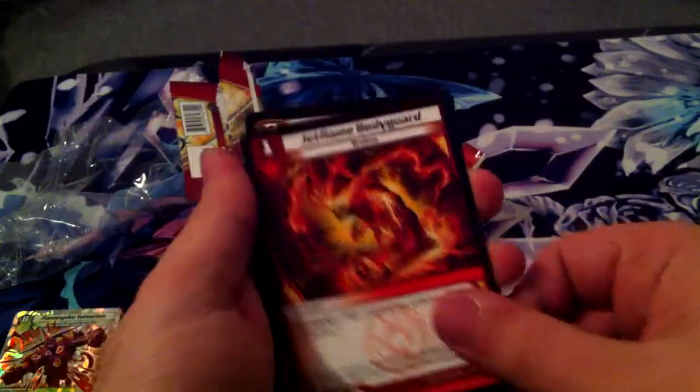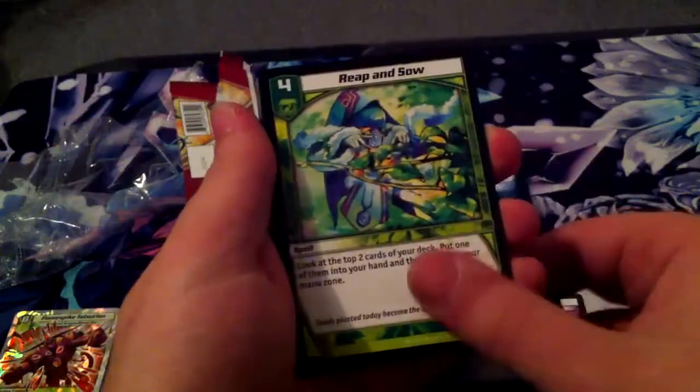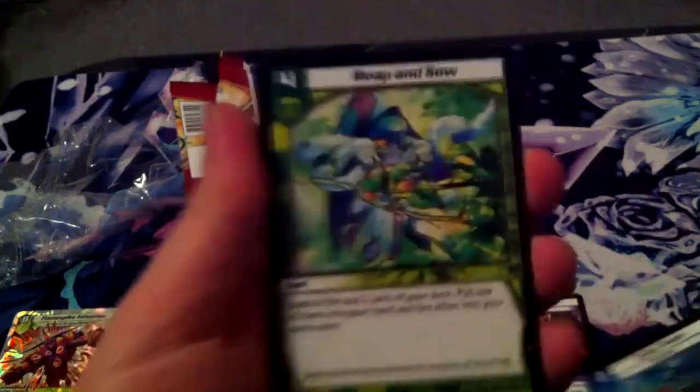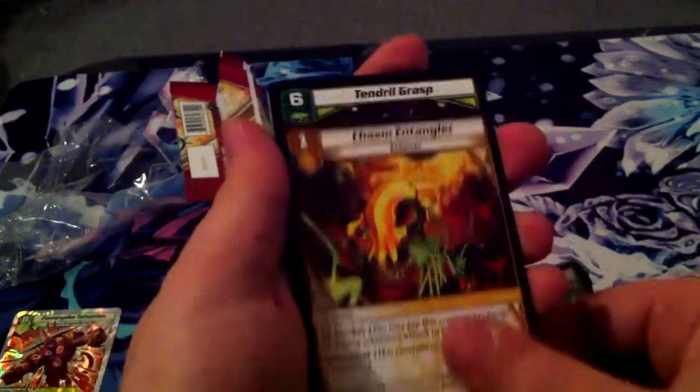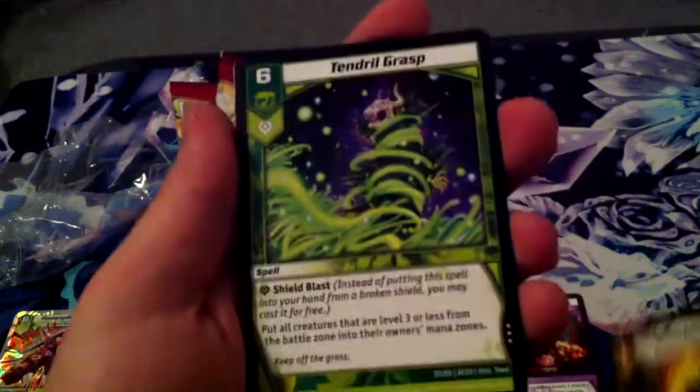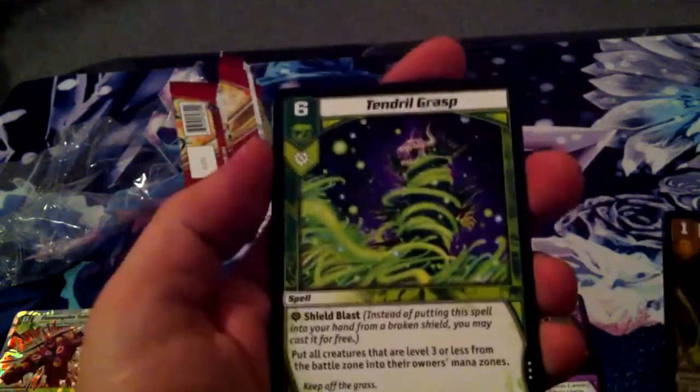Alright, so we got Jet Flame Bodyguard, Photon Squad, Cyber Trader, Reap and Sow, awesome. This is actually my second one, because I got really hectic and I opened the pack inside the first deck, and I got another one there too, so that's really cool. Chasm Entangler, the rare Tendril Grasp. This is a pretty cool card. I think it's pretty underrated, so definitely something to look out for. And ooh, very rare, Forklift Tank Lurgle. Awesome.